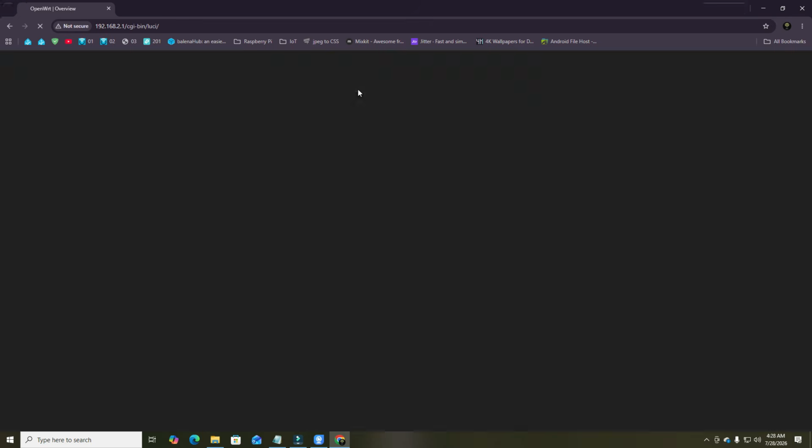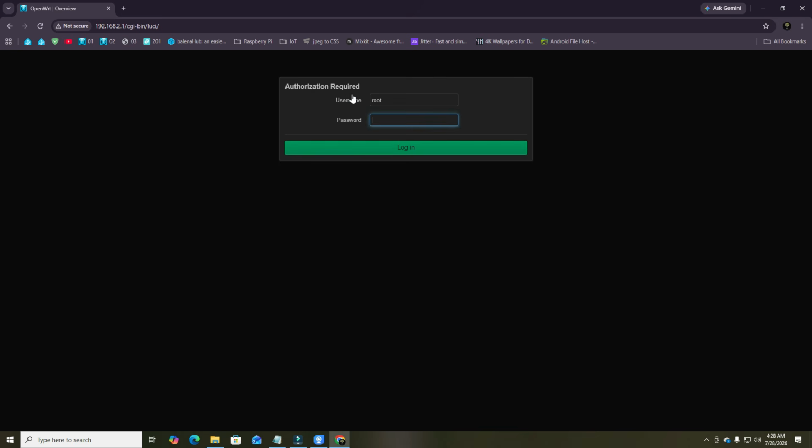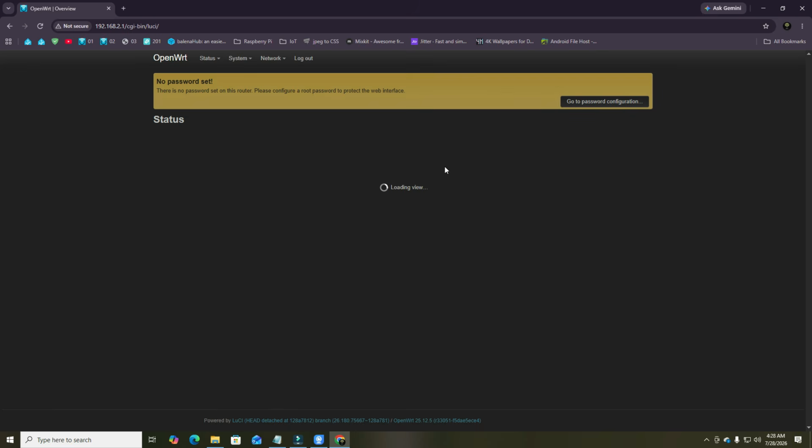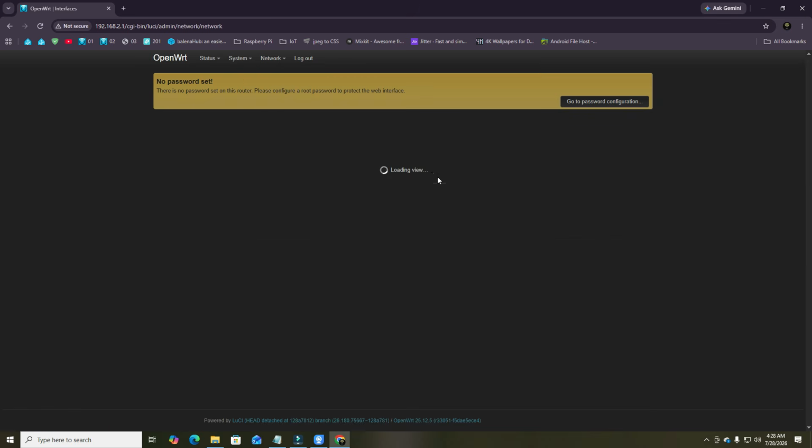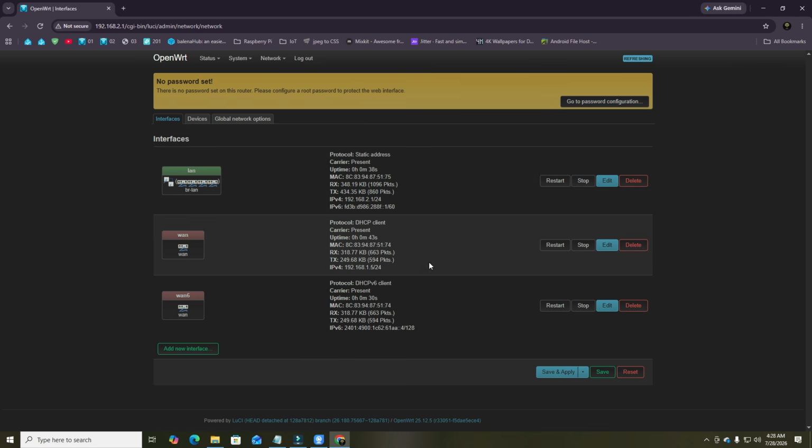Configuration changes applied. Login, and here we go. If we go to interfaces, you can see that my WAN connection is showing 192.168.1.5 because the router is 1.1, and this OpenWrt router is changed to 2.1.